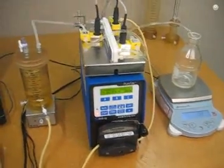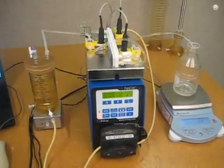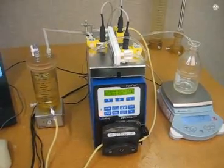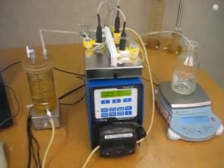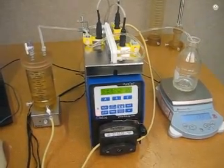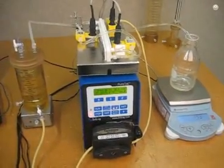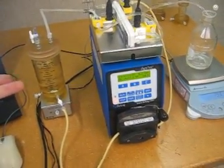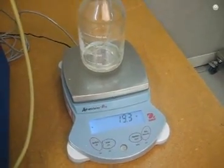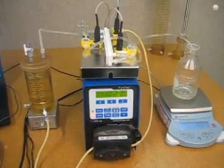Its maximum flow rate is about 2.2 liters per minute. What it can do over a manual system is automatically adjust the TMP in constant pressure mode, or it'll automatically adjust the flow rate if you want to do constant flow rate. That allows you to just set the system for, say, 16 psi of TMP and hit run and then walk away, because it's got a scale and it knows when it reaches a certain concentration. So if there's 500 milliliters in the vessel and you want a concentration factor of 2, we know that when there's 250 grams on the scale that your concentration is complete. That's how the system saves you a lot of time over the manual system.